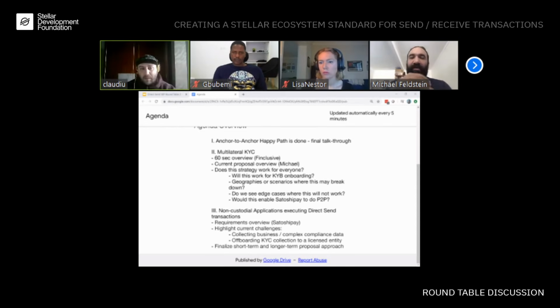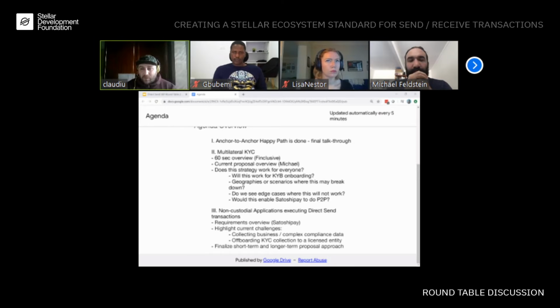Yeah, okay. So how I'm seeing this process is that through the steps which are available on the Stellar protocol, each anchor will define the fields it needs for KYC, KYB, right? So basically, when this information is exchanged between anchors, each anchor will know, for example, maybe an anchor which is using Finclusive as a compliance provider will interact with an anchor which doesn't use Finclusive as a compliance provider, right? And this is, and feel free to correct me if I'm wrong, embedded in the SEPs, right?